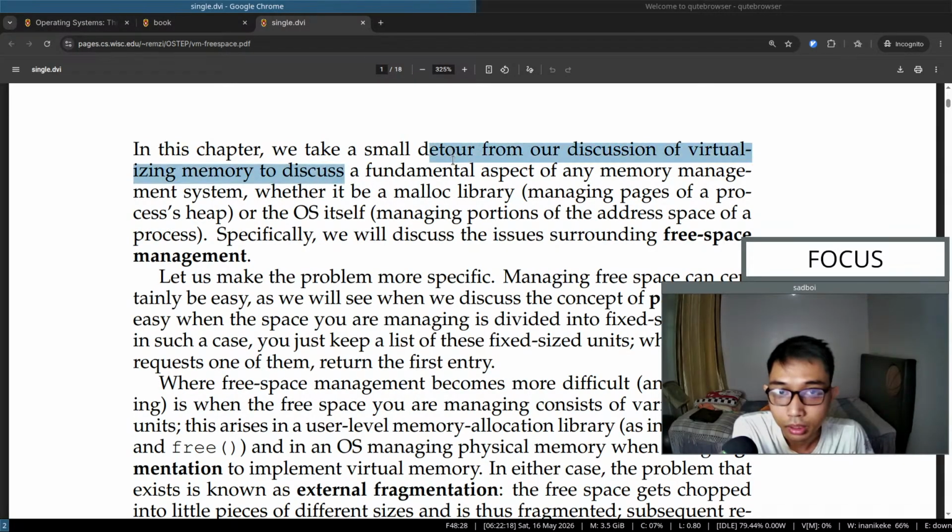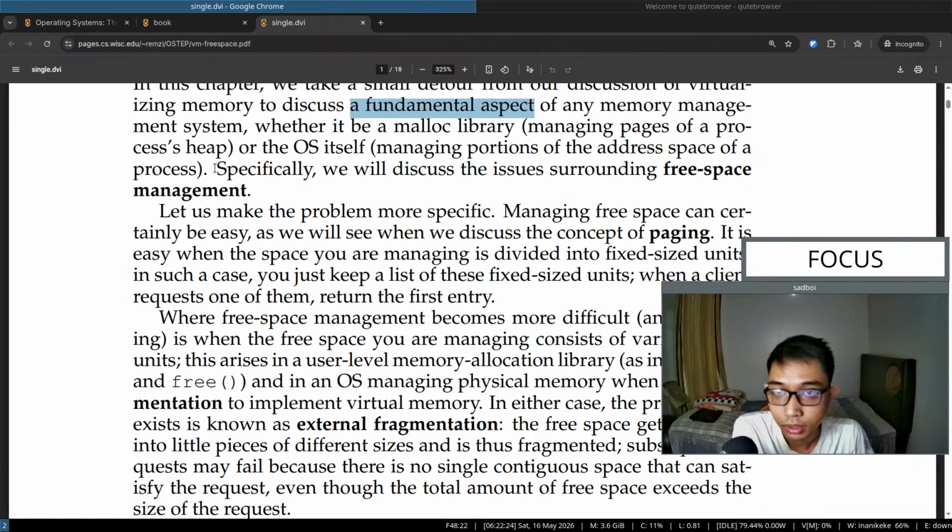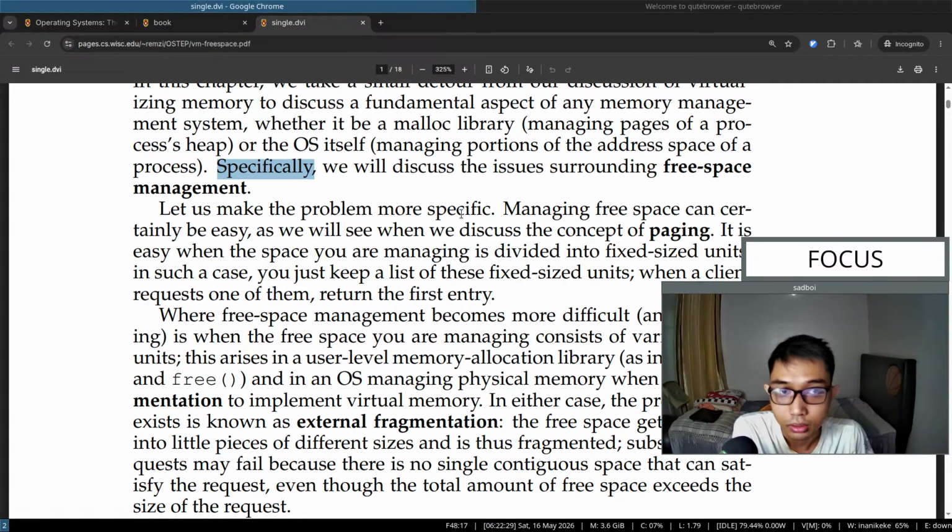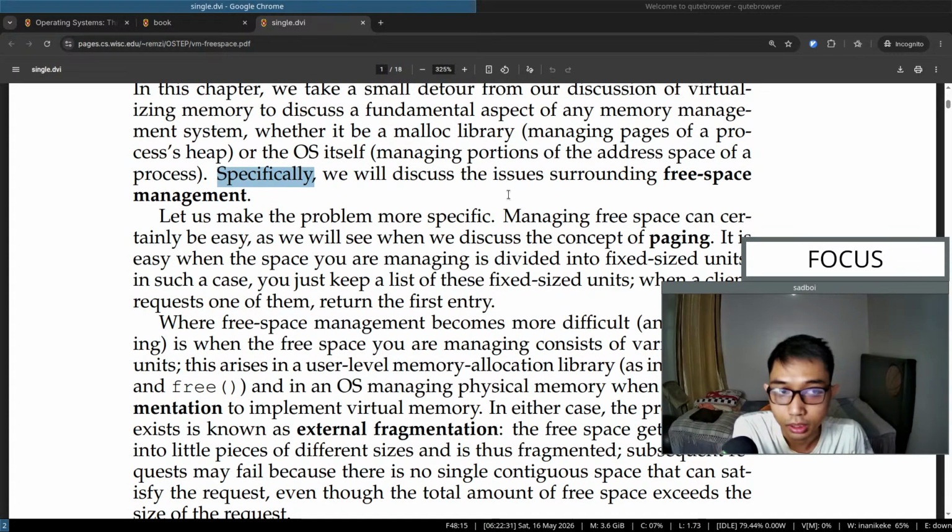Specifically, we will discuss the issues surrounding free space management.